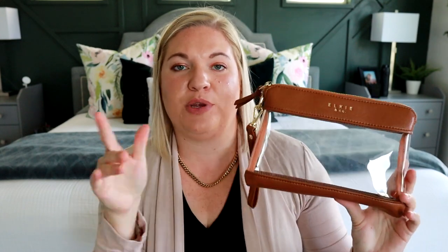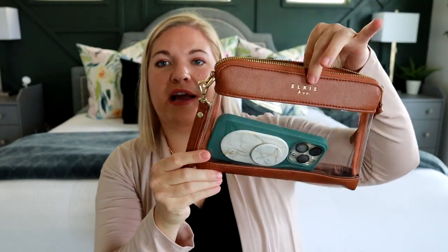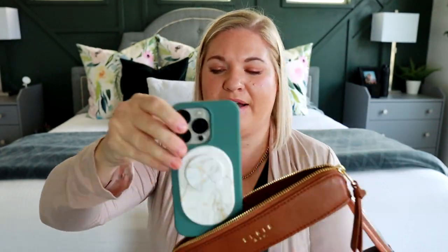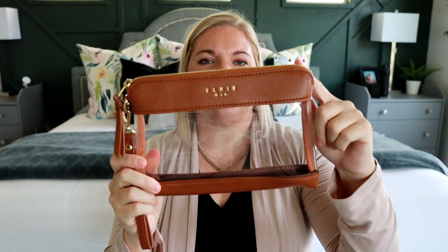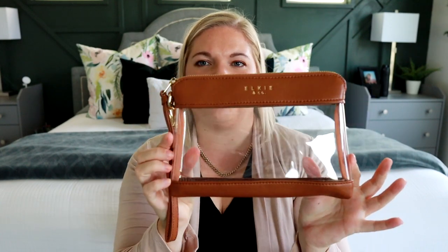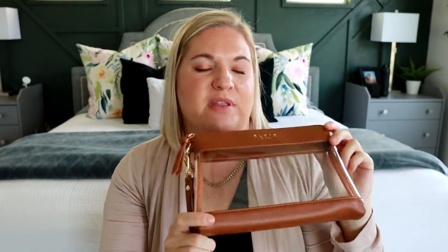I've also been really loving my packing pouches from Elkie. It comes in a three-pouch set. The large piece is fully the vegan leather material, but the medium and the small piece are both clear. This one is great because it's clear on the front and the back. This one does not have a d-ring on both sides — it's only on one side — so it does come with the wristlet strap and you could wear this as a little clutch. I like the shape of this one; it kind of tapers out on the sides and has a really fun look. The clear fabric feels really nice and good quality, so this is definitely one I could see myself taking to one of those events.